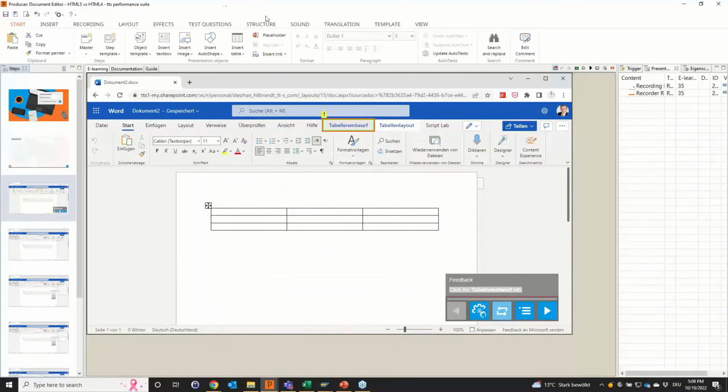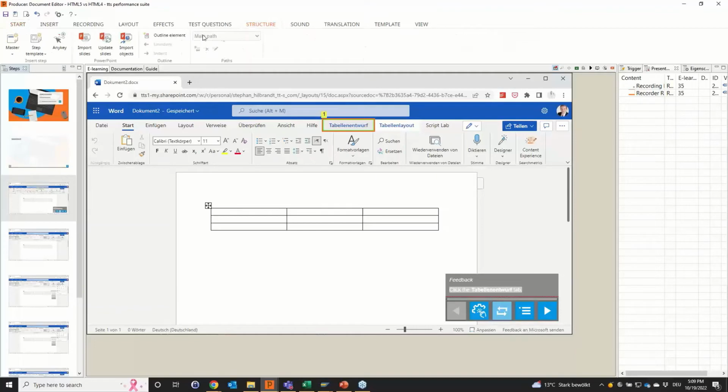And as soon as I have an HTML5 document and I, for example, go to the structure tab where I normally would add a parallel path, then you can see that parallel paths are not available via that function in HTML5 since they are realized by using smart components. In that case, a smart component mark as visited. And therefore, this function is now disabled so that I can't be confused whether I can use this function and it will be transformed into HTML5 content or not.